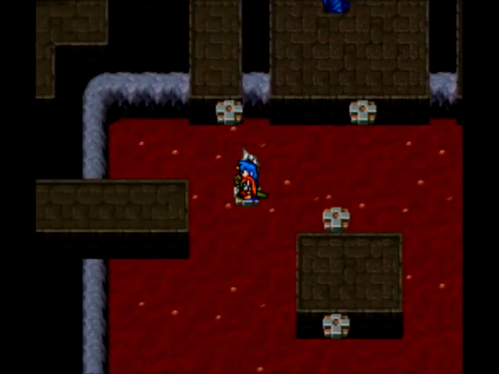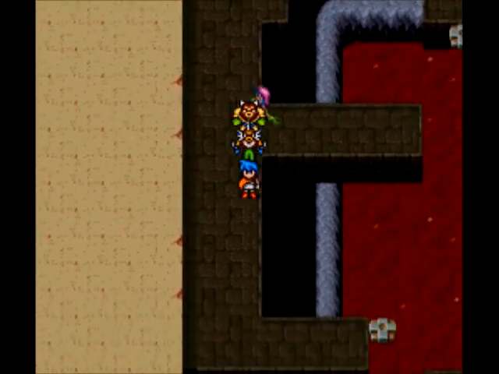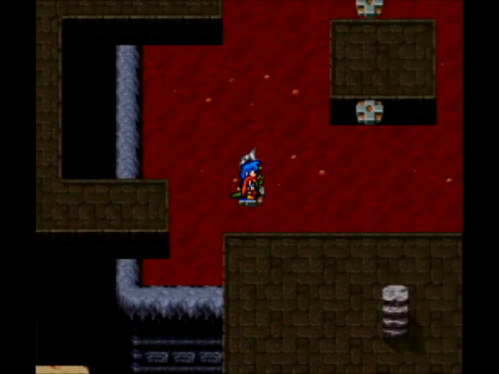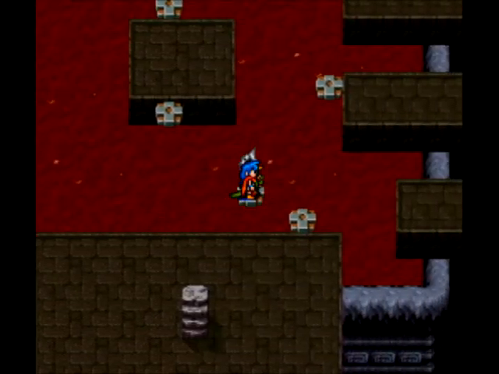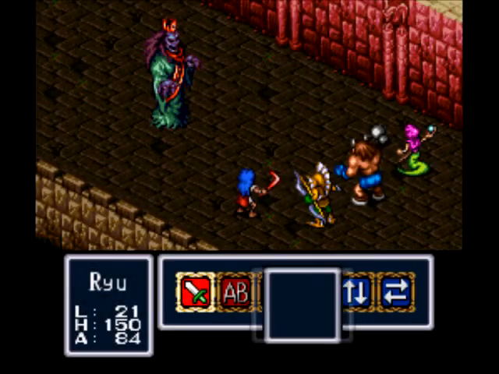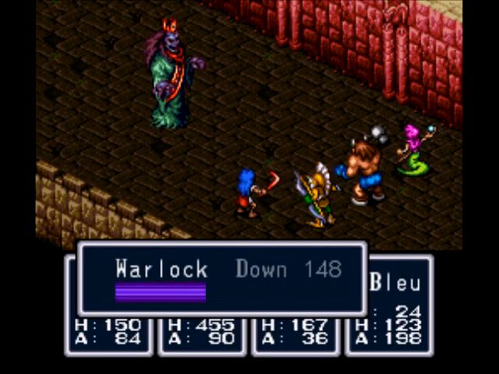So yeah, you just want to kind of go around in this little maze they got going on here. Now you don't want to take the upper path, because that'll take you back to the beginning. You want to go down instead, and that will allow you to potentially go to the end. I like all these little hovering platforms. This area is pretty simple, but later on in the game, we get some pretty complex puzzles going on. Well, we got a warlock here. Should be easy enough for us to take down.